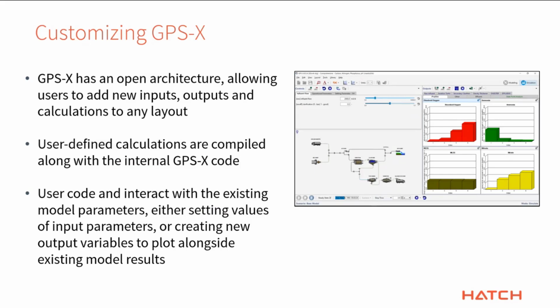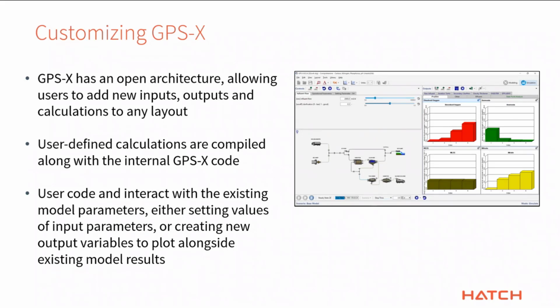So GPSX was designed with an open architecture. It is designed to allow users to develop their own materials, to add their own input parameters, develop their own new outputs, and the ability to interact with numbers that are being calculated there. So the idea is that we want you to be able to pick up the variables that the model already has and use those in your calculations to create new things.